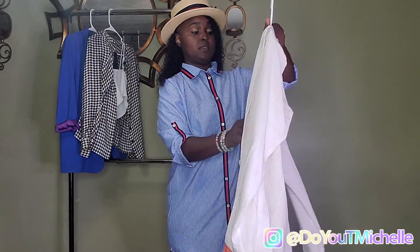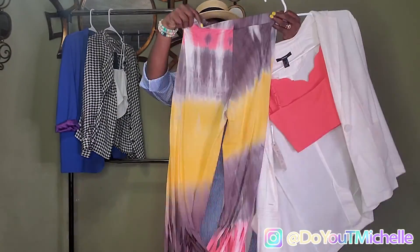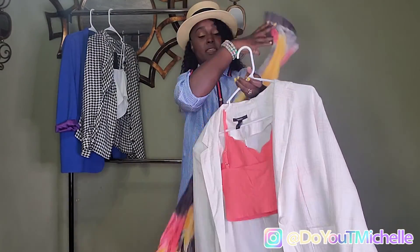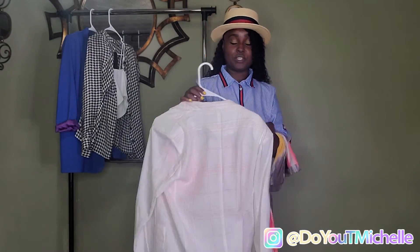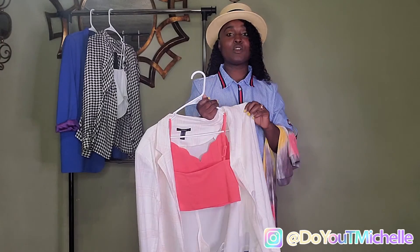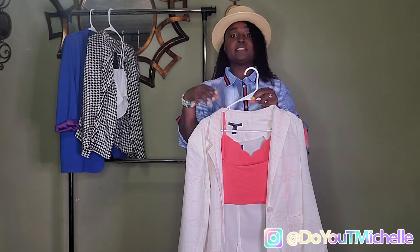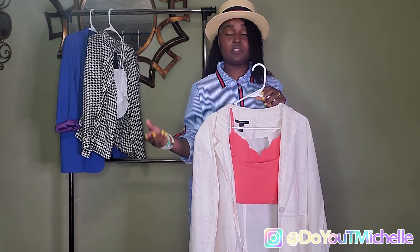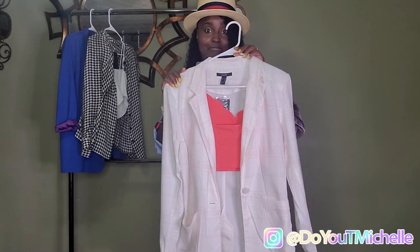This right here is a Rainbow top and Rainbow pants — the pants are dope. They've got the cuts on the bottom. This is a peach color, and this blazer is from Forever 21 — that's the twist again. You can wear the blazer or not, but if you want to dress it up a little bit, throw a blazer on. A blazer always makes an outfit look nice and dressy — I don't care if it's jeans or a t-shirt, throwing on a blazer will always make your outfit look extra dope.